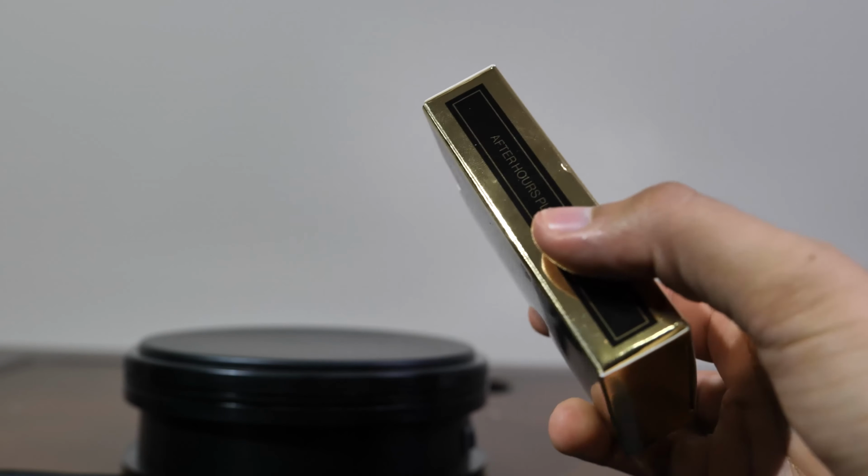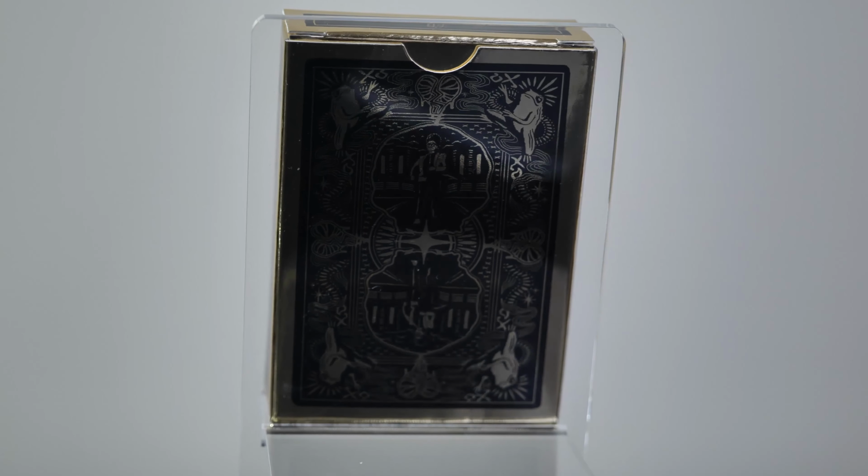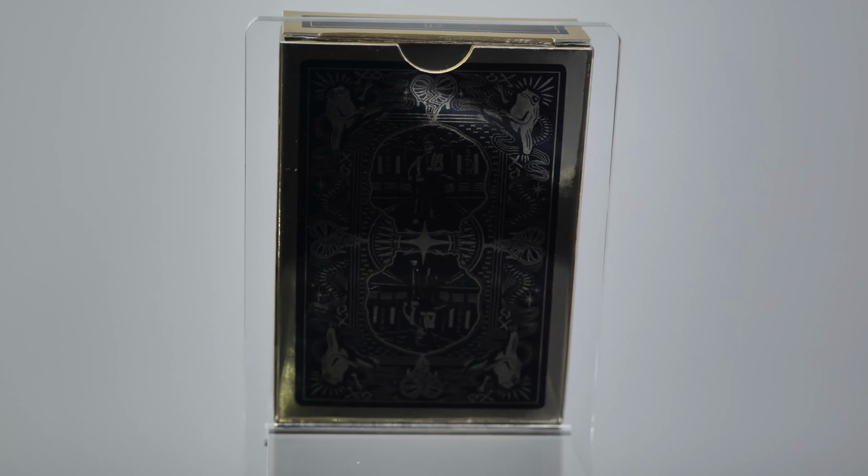Not much to see here. After Hours playing cards, like I just said, standard size. You got the XO branding, and the back of the tuck case features the Weeknd and his villain persona right there, and some frogs on the sides of the cards with the heartbreak heart right there. It looks really trippy, in my opinion. I like it. It's one of the better designs I've seen coming out of merch cards, and it's probably one of its only saving graces right now.